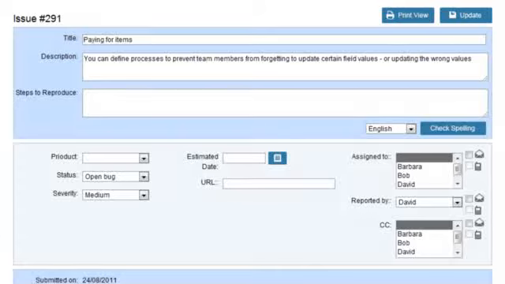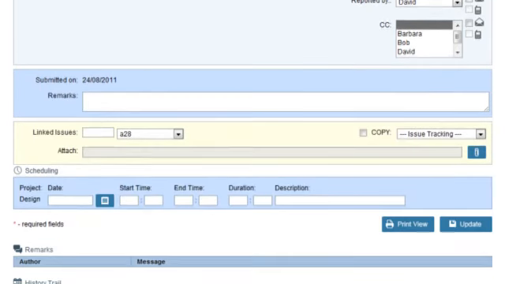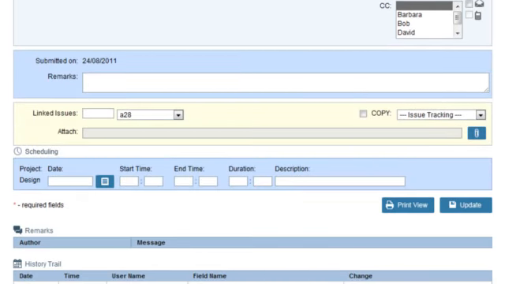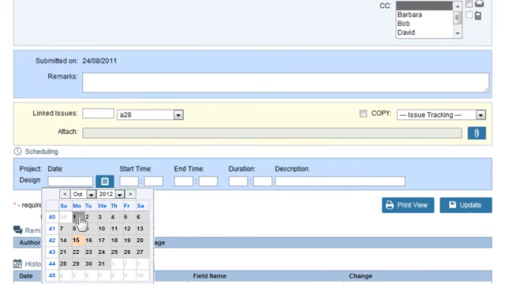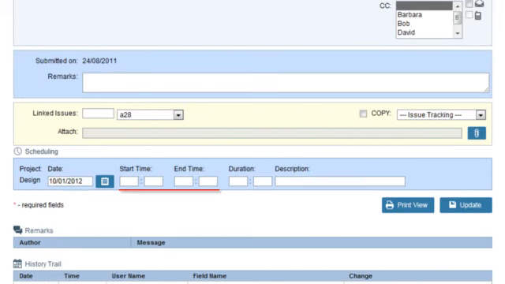Scroll down to the schedule form. As you can see, this issue has already been included in the project. Submit the date and number of hours that you worked on this issue. You can submit the start and end time, and the system will calculate the duration automatically. Or just submit the number of hours that you worked on this issue. When done, click on Update.